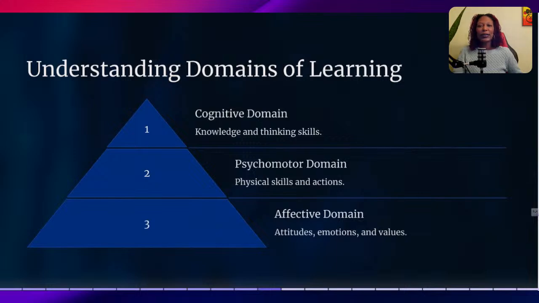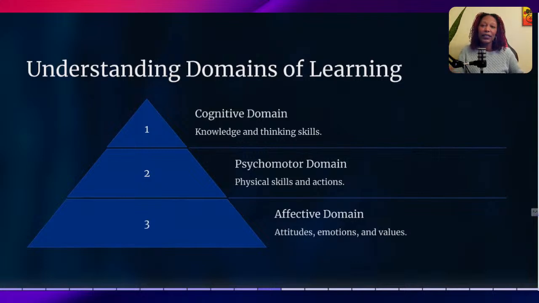The next one is psychomotor, where the focus is on actually doing. This domain is all about physical skills or taking action. So, learning by doing. Our kinesthetic learners love this, but if your course includes demonstrations or hands on practice, that's when you are engaging the psychomotor domain. So, an example of this would be teaching people how to set up lighting for a live stream, or teaching people how to use the equipment on live streaming, or creating a product for the first time. This all falls under psychomotor because they're then doing something.